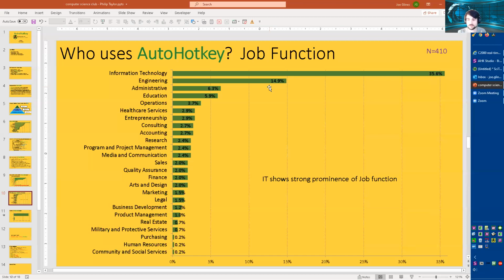There are a couple of notable video production people who have been using AutoHotkey, such as Taran from Linus Media Group, who edits all the videos for the Linus Media Group. He uses AutoHotkey all the time.